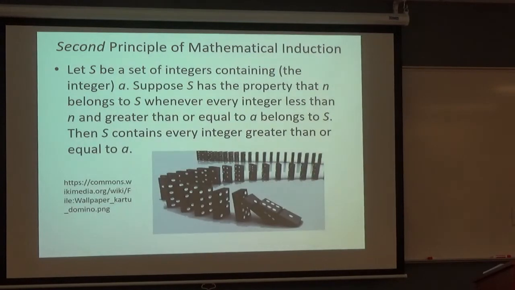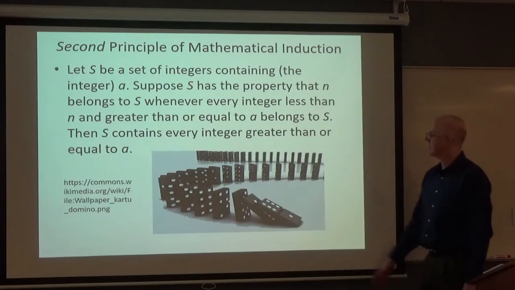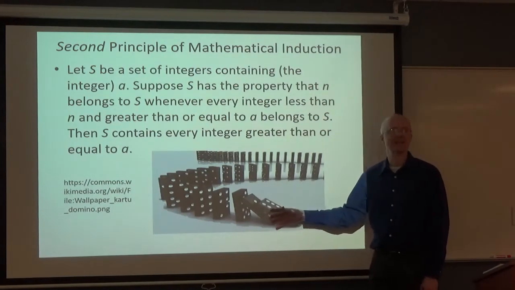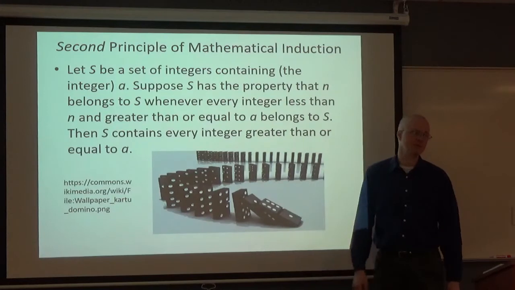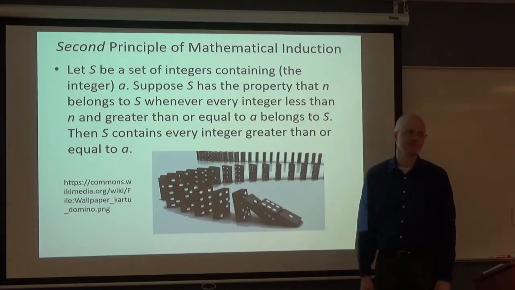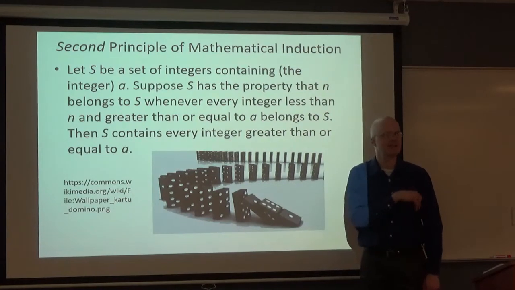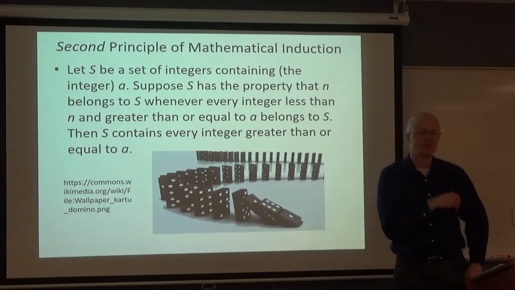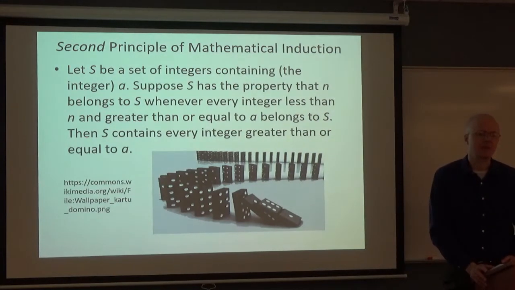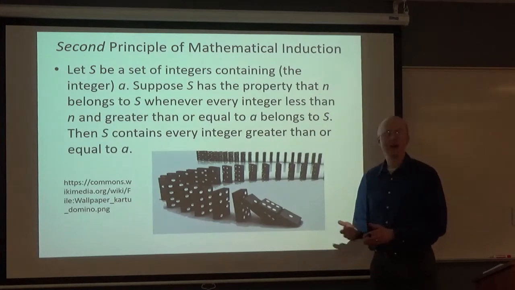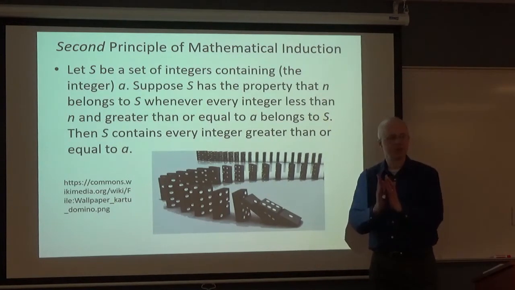Can you think of this in terms of dominoes as well? Well, you'd still need to verify A is in the set. So that's like knocking down the first domino, the base case. Last time we assumed that for some integer n, the set had the property that when n is in the set, then n plus 1 is in the set. Essentially meaning, for any given domino, the next domino is sufficiently close to be knocked down when the previous one falls down.